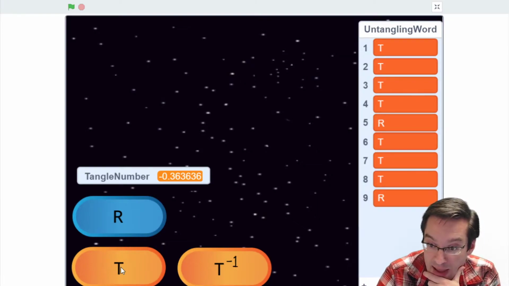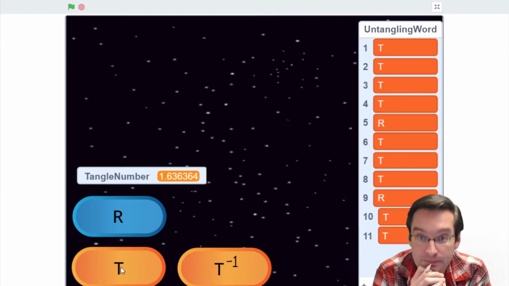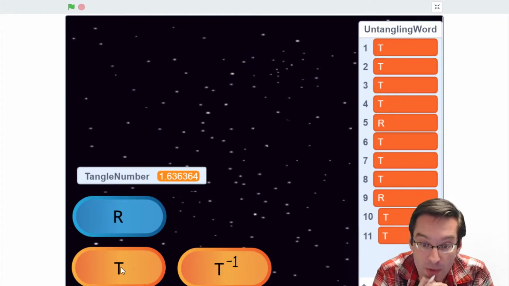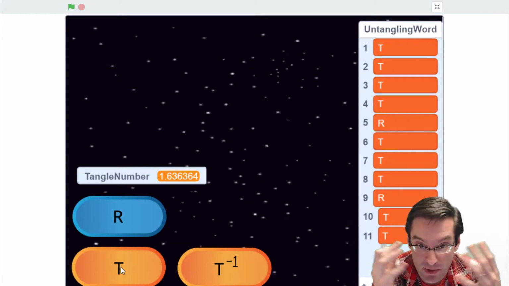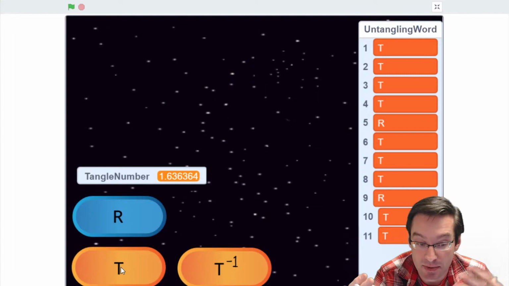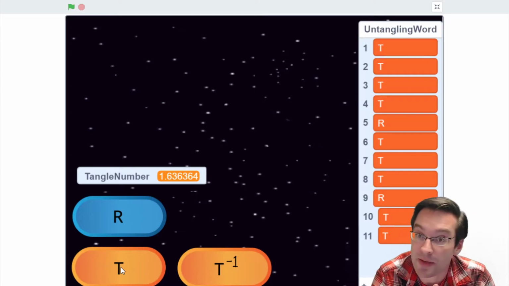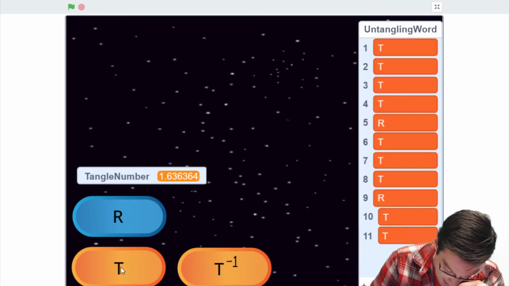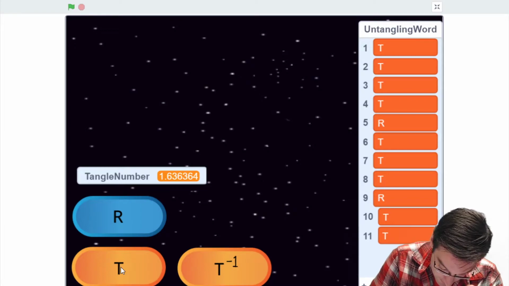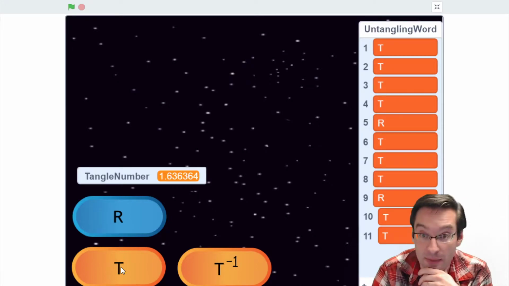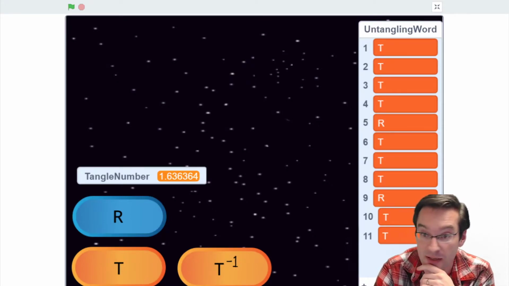And then I just have to add 2 more. And I get up to this tangle number, which looks like 1.63 repeating. You can convert repeating decimals into a fraction representation for a rational number. 0.63 repeating is 7 over 11. And so 1 and 7/11ths would be 18 over 11, if I'm doing that arithmetic right. And so the claim here is that the number 18 over 11 should represent this rational tangle. That is the rational number which we're going to use to stand in for this tangle.